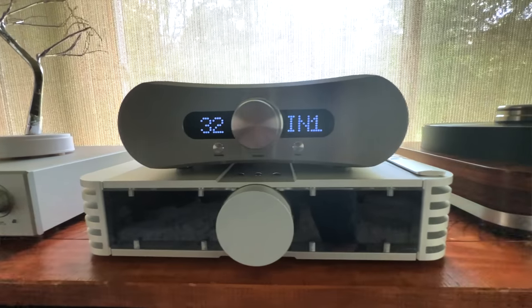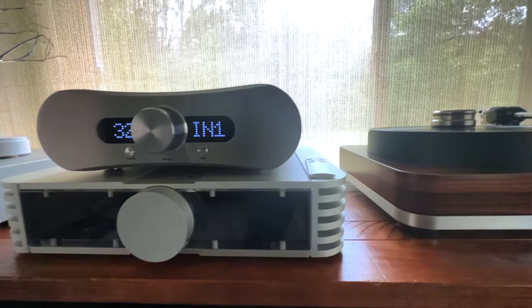I've always raved about Class A amps and the sound they bring, and even Class A-B amps for their speed and slam. But Class D amps in the past used to sound hazy, gray, sometimes etched and thin, sometimes overly dull. But with amps like the Avic and the Gato here, Class D has taken a huge leap forward. There are quite a few audiophiles who say Class D has finally arrived and can meet Class A-B or Class A designs.